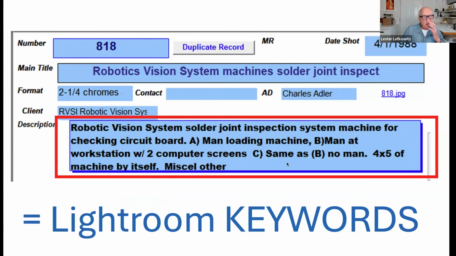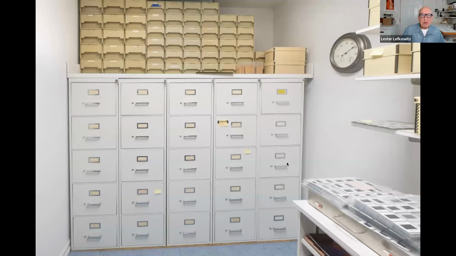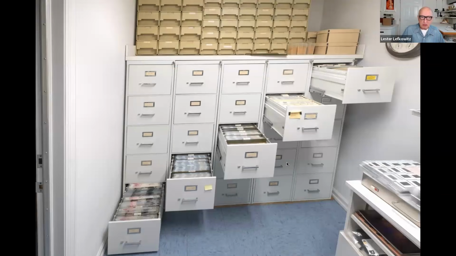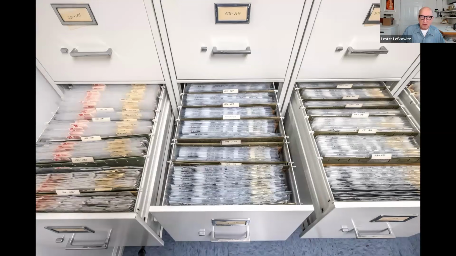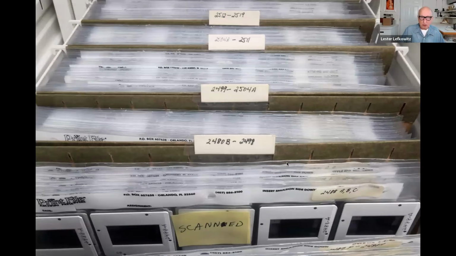Just for a fun and historic view, this is the room I still have with all my file cabinets that have all these films, and believe it or not, every one of these drawers is full of rows and rows and thousands of sheets of mostly, in this case, 35 millimeter slides. Now, most of this stuff should be thrown out, and even then it should have been thrown out because these are a lot of outtakes, and we used to bracket like crazy because the exposure had to be dead nuts within a third of a stop in the camera.